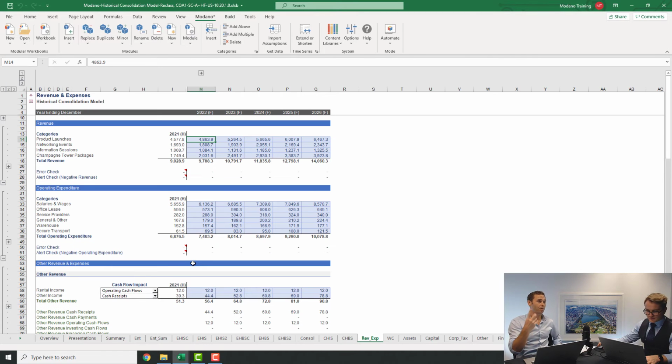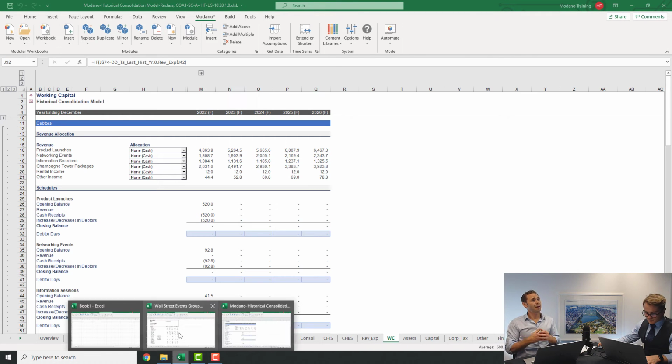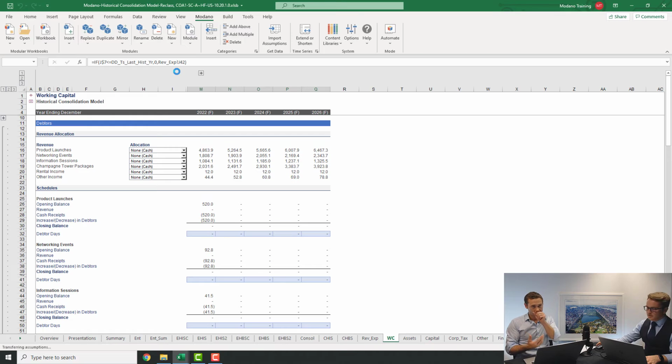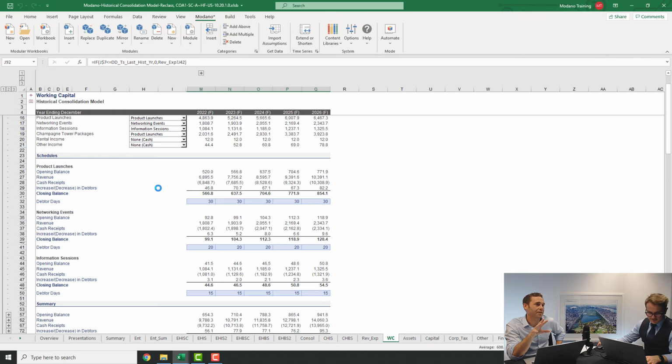So let's do the working capital. Put the working capital in. Again, don't forget the working capital doesn't need to include the intercompany debtors and creditors. So the working capital here just contains, is it just those 3 categories? We'll see when I can scroll down after this is dropped in. So there you go. I think there's just those 3 categories.